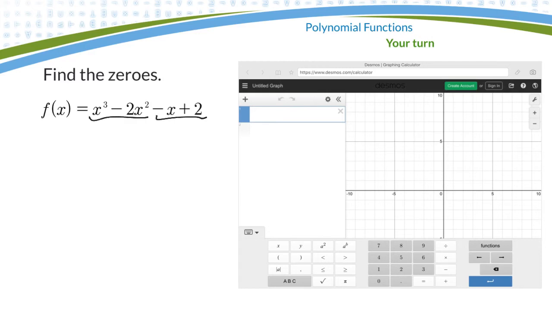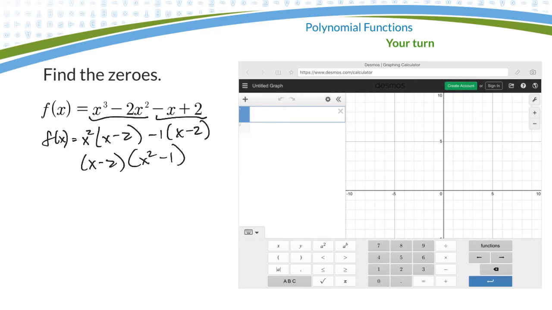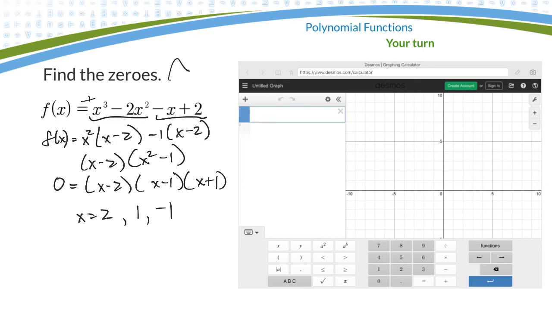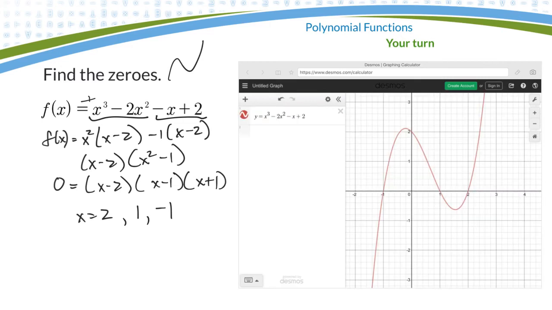Okay, I'm going to group factor again. So x squared, x minus 2, and then take out a -1, so it'll be x minus 2. The x minus 2's match, so I can factor the x minus 2 out, left with x squared minus 1. Oh, that's a difference of squares like the last one. So it'll be x minus 1, x plus 1. So if I equate that to 0 and solve, I'll get x being equal to 2, 1, and -1. And now let me graph that and see if we have the right kind of shape. This is positive. It should go like that. There we go. You can see it has the low to high shape to it. It crosses the graph at -1, +1, and +2.